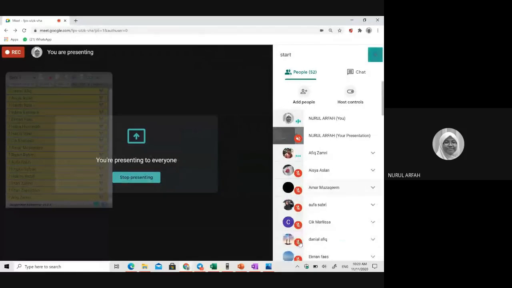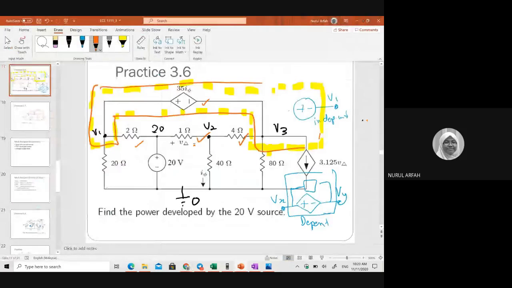Amar, okay, Amar. What do you think? This resistor 4 ohms, 1 ohms, and 2 ohms, are they in parallel with the 35 I5 here, the voltage source? Amar, where are you? Are you there or not? If you didn't respond, maybe I should cancel the attendance. Just say something. Are the 4 ohms, 1 ohms, and 2 ohms in parallel with 35 I5?